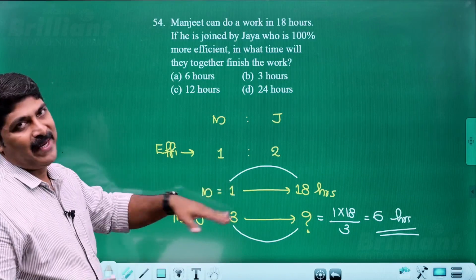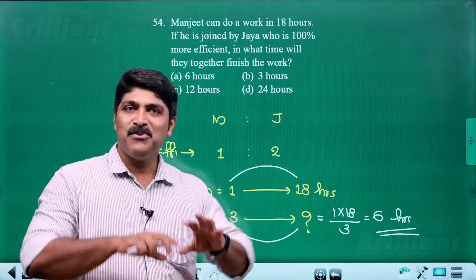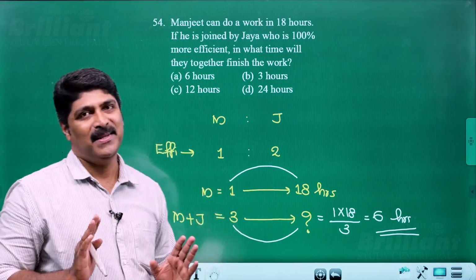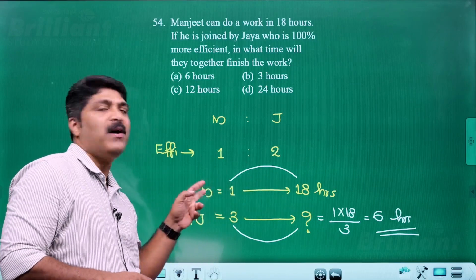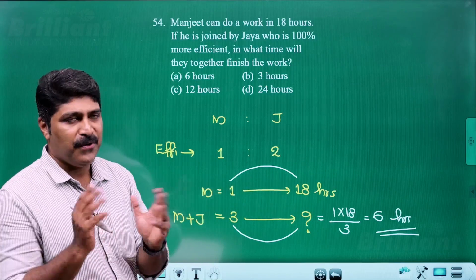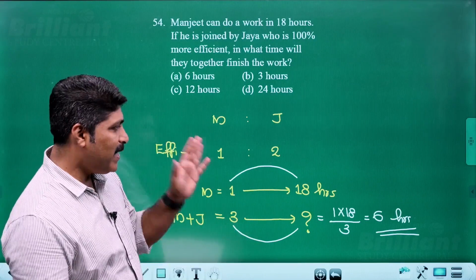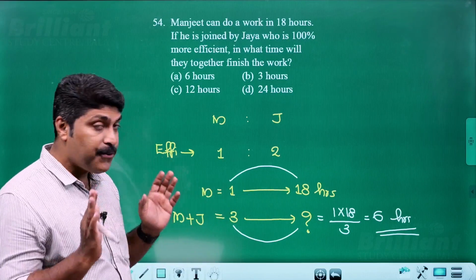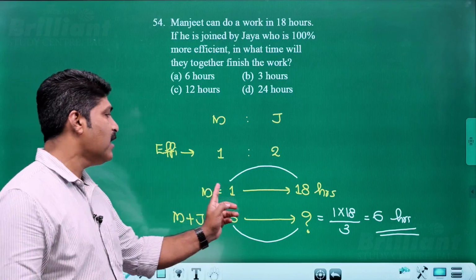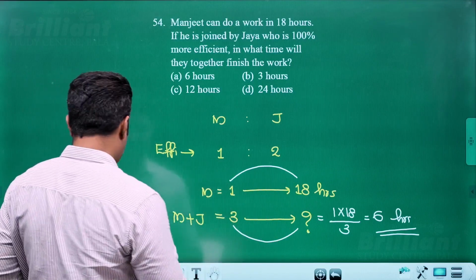So when Manjit is working 1 unit per hour, he requires 18 hours for the completion of all the work. So such a work, in the sense of 18 hours, is 18 into 1. That's the total quantity of work. Similarly, if they are finishing 3 units of work per hour, then how many hours do they require? Therefore, 18 by 3, that's it. Here you have to understand that in all these situations, horizontal products are equal because these two components are inversely proportional.